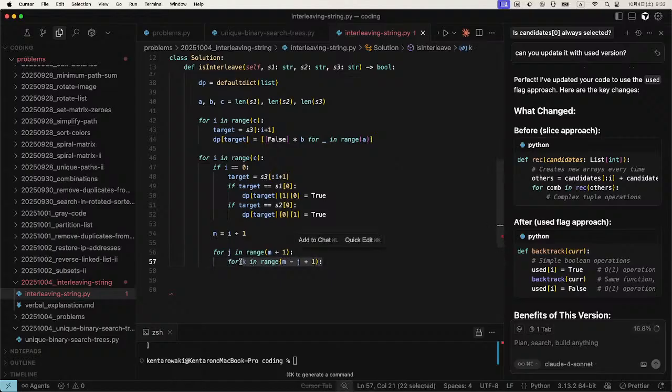I see. Don't need to loop. m minus j: 1 minus 0, 1 minus 1. Okay.